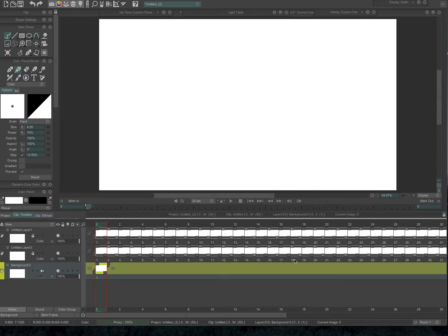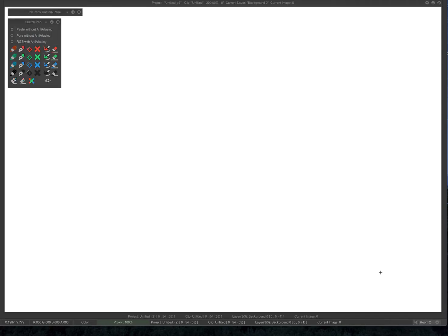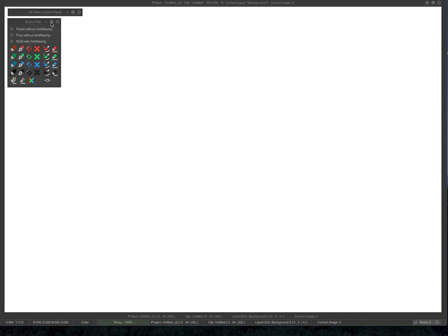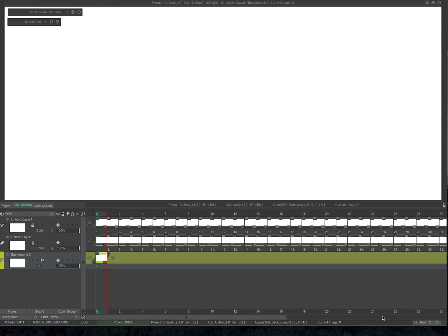Now the other option is to set up a room like that. So this is room 1 that I'm in now. If I go to room 2, you can see it's just the drawing canvas and a couple of toolbars of pens and pencils that I would typically use. So those can also be minimized. So if I'm just drawing with a black pen, this is it. It's very open. If I need to see the timeline, I just move down here and it pops up.